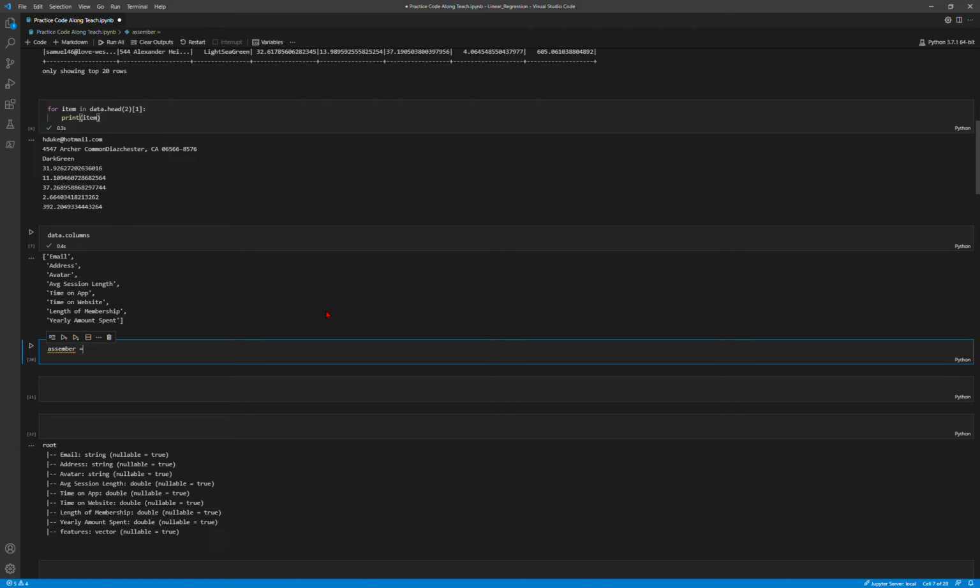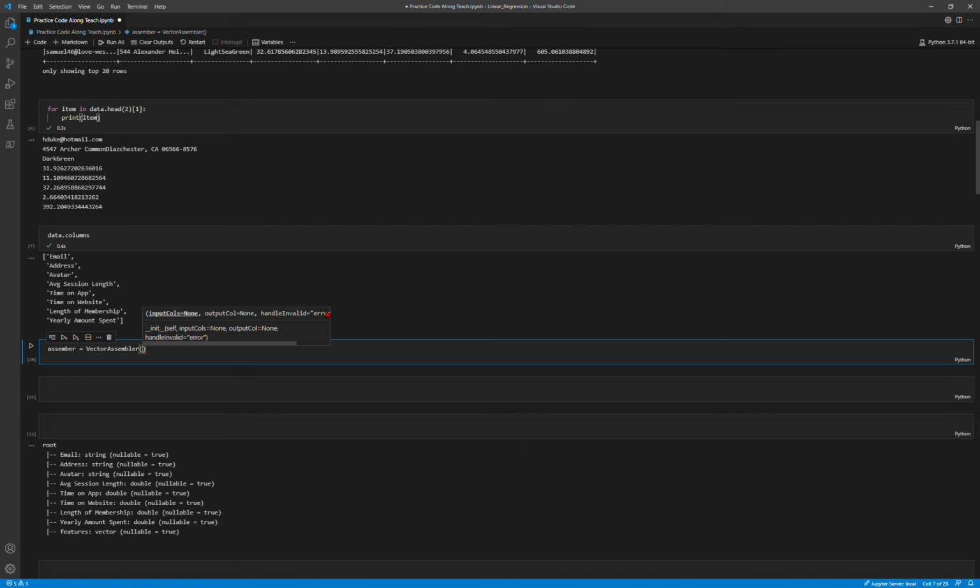The assembler would be the machine that we want to create, a VectorAssembler. This machine will create a feature vector for us, and we are going to define it.